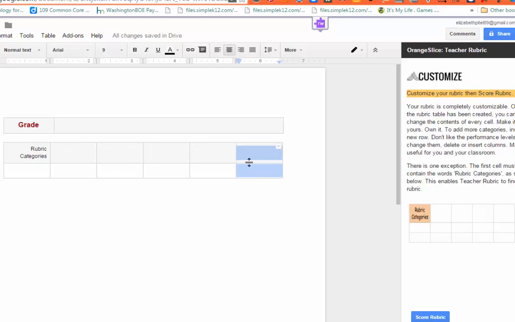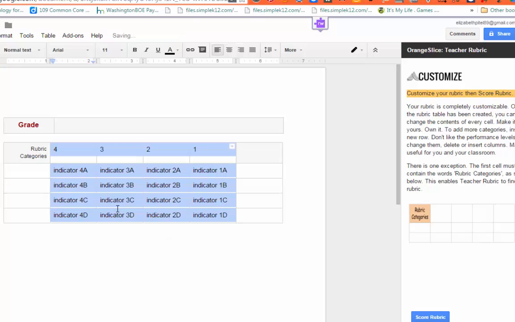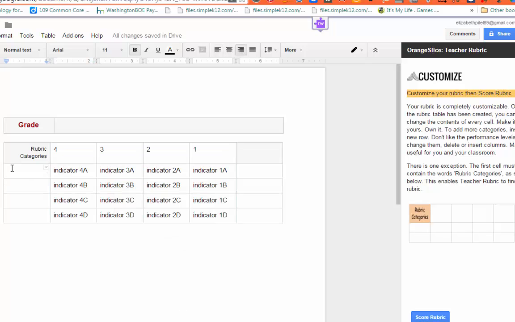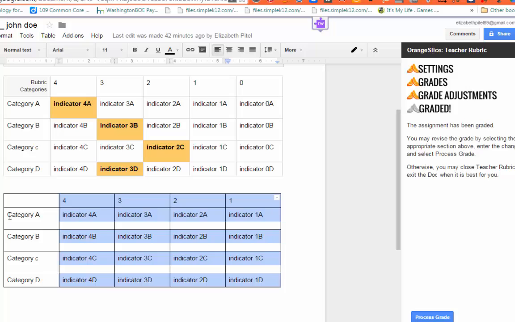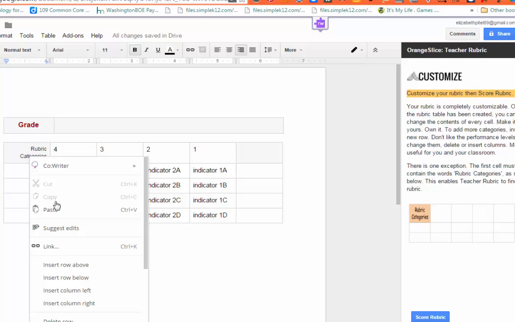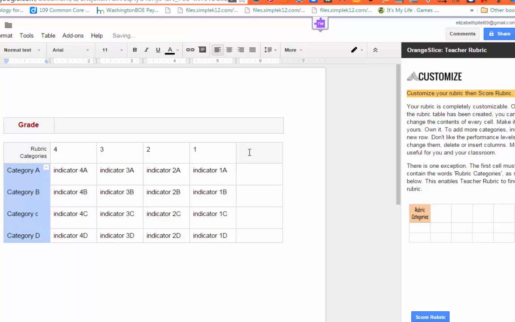Okay, the first thing I want to do, I have already typed up somewhere a list of all my categories. I'm going to paste in my performance indicators. And then I'm also going to grab and copy my different categories. I've used generic ones for purposes of understanding that this can work with just about anything. And this is why we said it was descending, because it's going to go from 4, 3, 2, 1, 0. Okay, and then I'm just going to fill these in with 0 points. All right, now I'm going to tell it I want it to score the rubric.